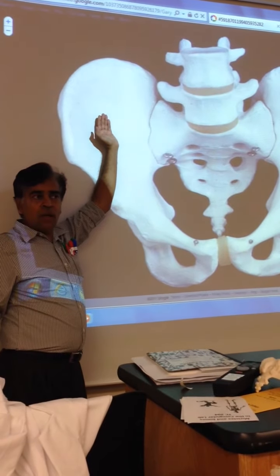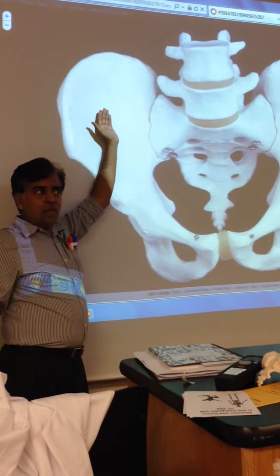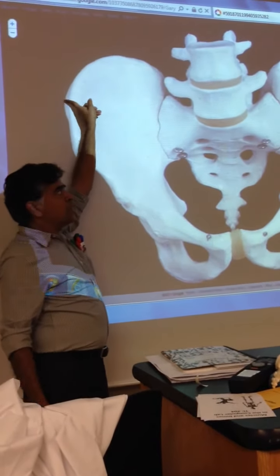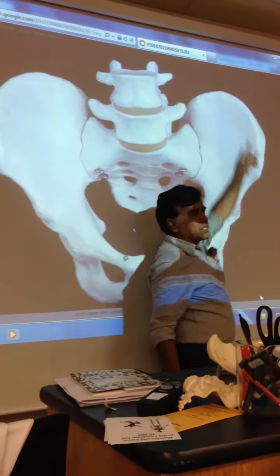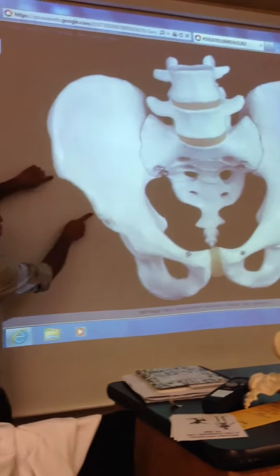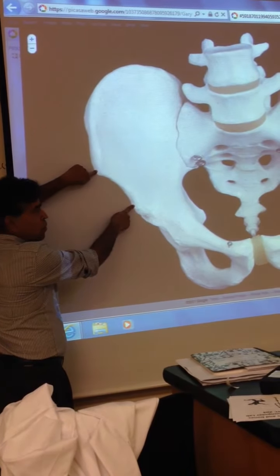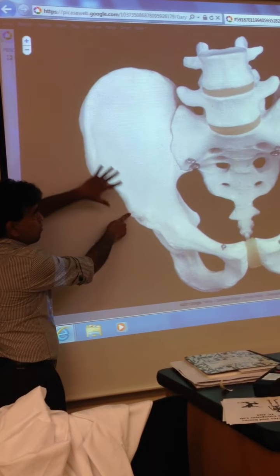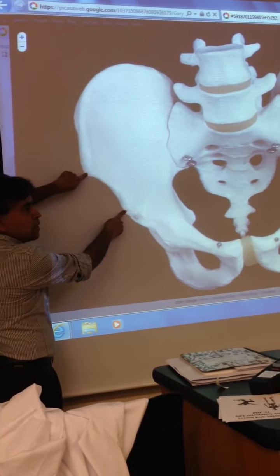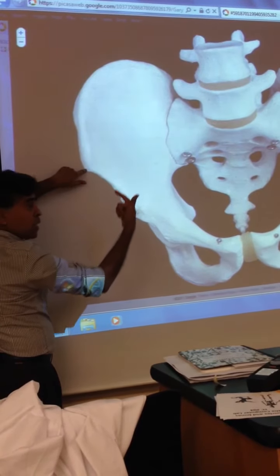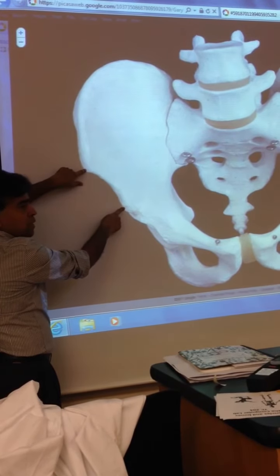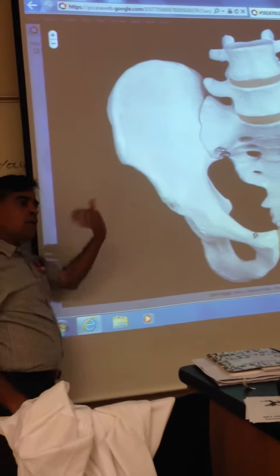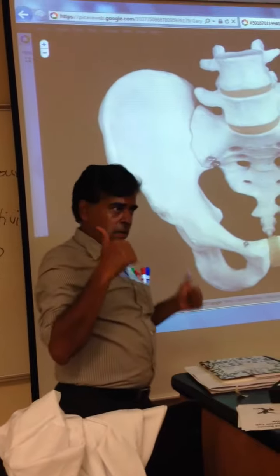And then there's a cavity on this bone. So what are we going to call it? Fossa. What bone is that? Iliac fossa. And this little raised area here, the crest, iliac crest. And you see two little spines, one above and one below. So this is the front. Anterior superior iliac spine, anterior inferior iliac spine. The same thing if you look from the back, it will be posterior superior and posterior inferior.